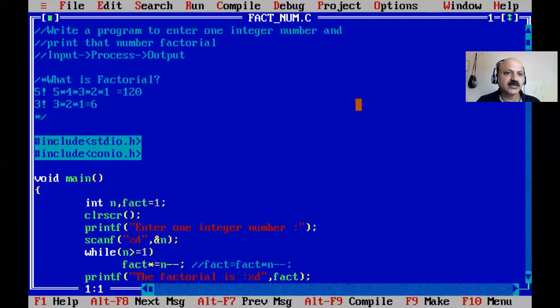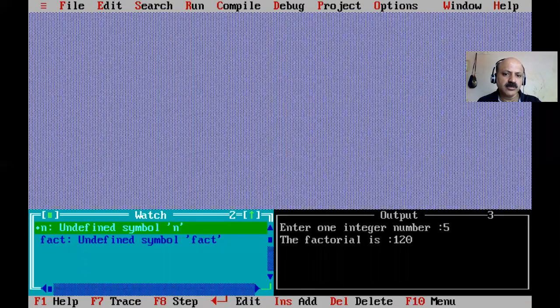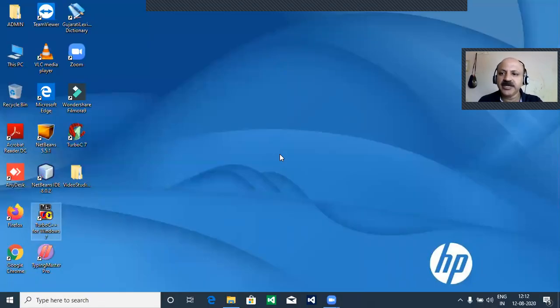So you can write this program in your notes, and I just close with Alt F3. Okay. So I think you can understand very well how a factorial number is possible. And Alt F3 again, the watch window is closed, the output window is closed, and then come out with Alt X to quit your editor. So I hope you can understand what a factorial number is. That is a multiplication operation starting from that number down to 1, up to 1. Okay, not 0, because if you multiply by 0, all are 0. So that is the rule of maths.